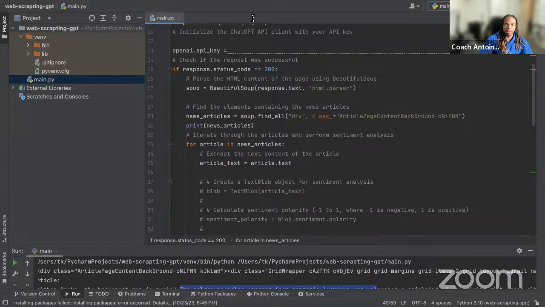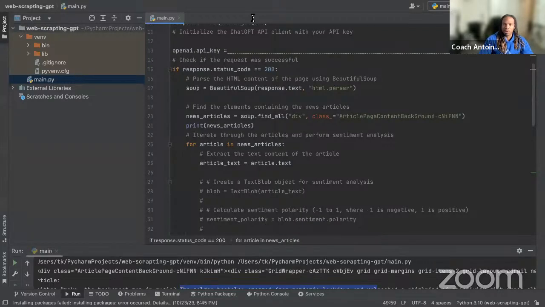Failed to retrieve the web page, so it didn't make it to that web page. Oh, I see what's going on. This is what you got to be careful of when building scraping bots. I'm glad we're doing this live. Right here, it's having a problem getting past this screen because there's a block up. They're not letting us read more articles because they want to be paid, right? So they got a payment gateway up. All right, that's cool. We good. All right, so let's go back. Stick with what we got for now. Our mission was accomplished.